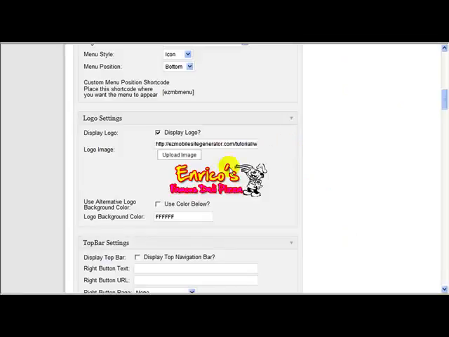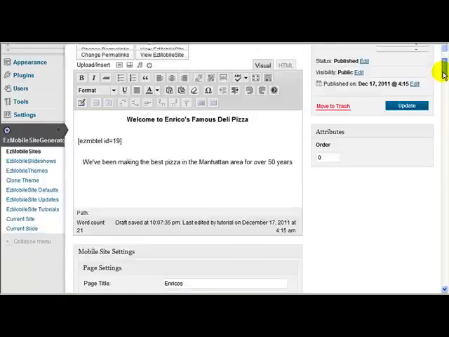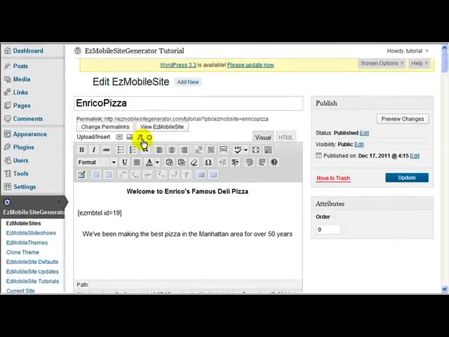Now that was fine, but in WordPress 3.3, they've changed how the whole system operates, and they haven't made it backwardly compatible with previous versions of WordPress. And so I'm going to have to rewrite a lot of code for Easy Mobile Site Generator to get these upload buttons working again. Now, there is a workaround for this, so I included it on the end of this tutorial for you. Now, under version 3.21, you used to have all of these little icons here, and you used to use this one here to add an image.